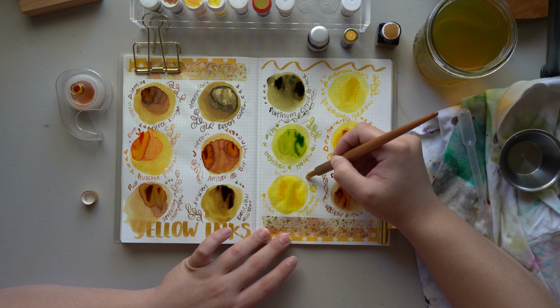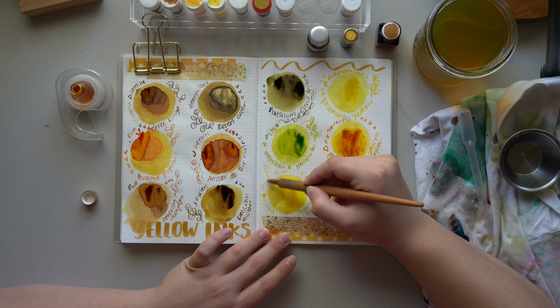But yeah, I think it's a good one to end off on because it rounds out all of the inks on the page.